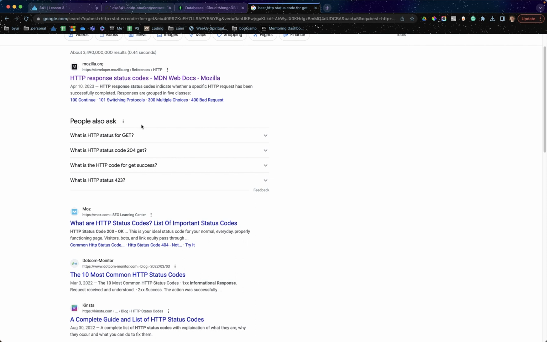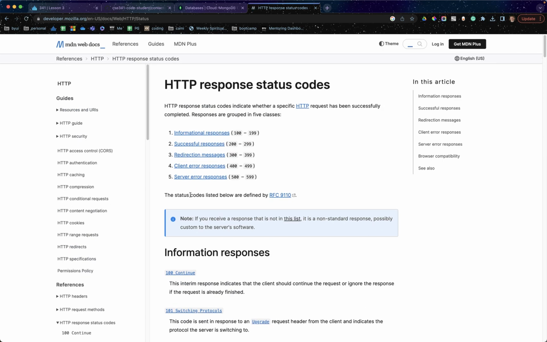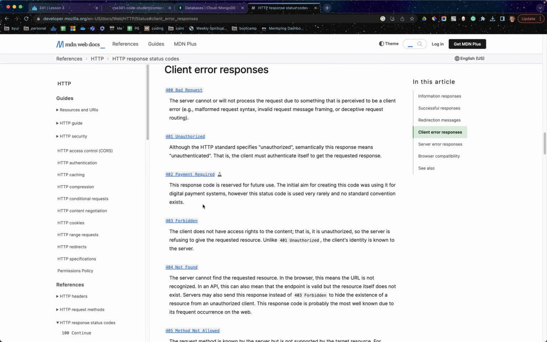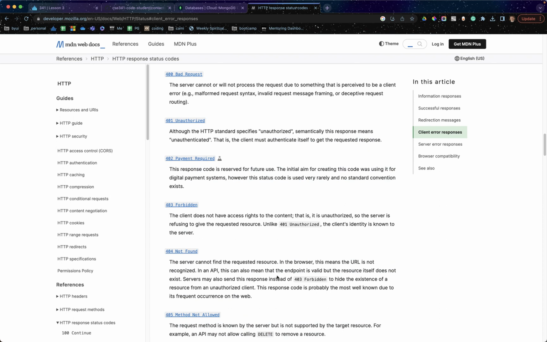The only thing that I want to steer you away from, if I go back to here and I look at these 400 errors, a lot of the time people will just have a 400 error instead of having anything else in here. Okay, I might not want my users to know that they found a legitimate route in my API. You know, I might not want to just tell them, oh, you're unauthorized to view this route. I would like them to just not even know that it's there. And so I'll just say it's a 400 or even a 404.